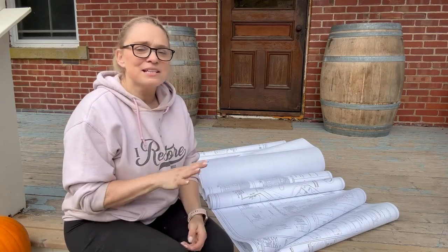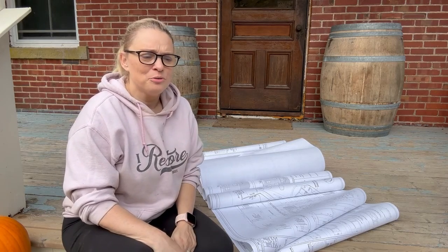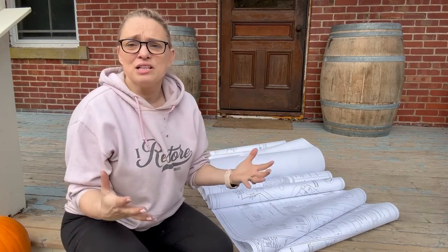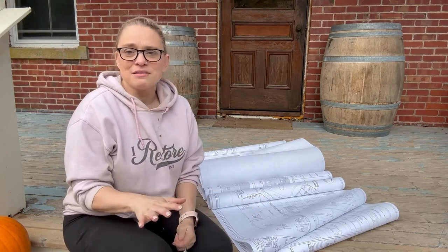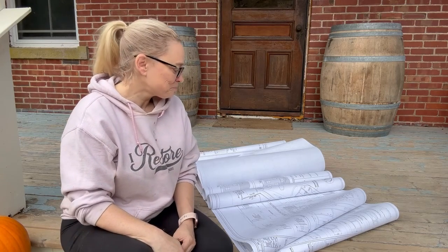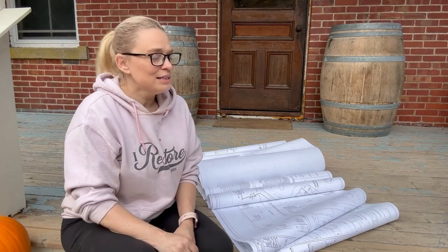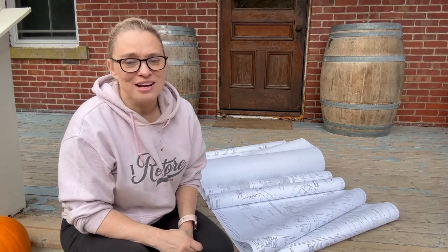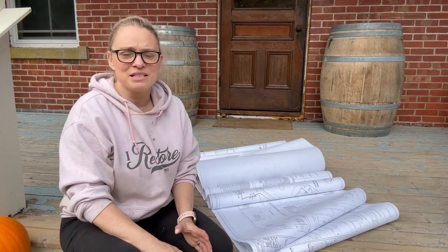And so this week has definitely been a little discouraging, when you realize that you're going to have another huge cost for something that you didn't know you were going to have. But we will get there. We will do it. We will figure out how we're going to do that. But like I say, you need a lot of resilience when you're doing this kind of project. And we're bound and determined to make this work and get this done.